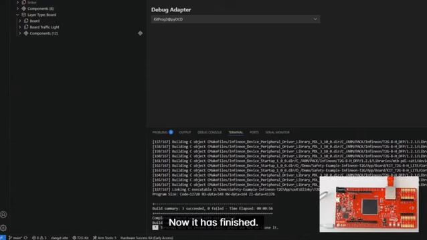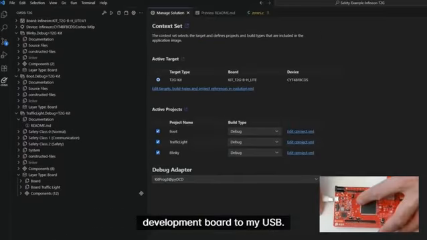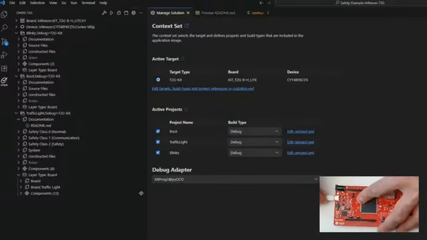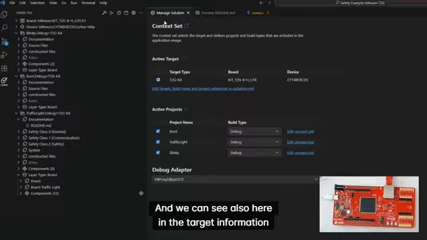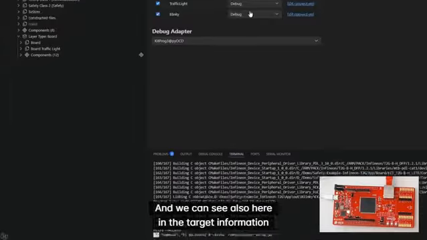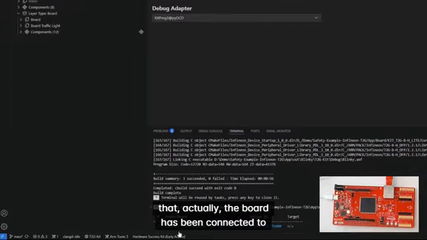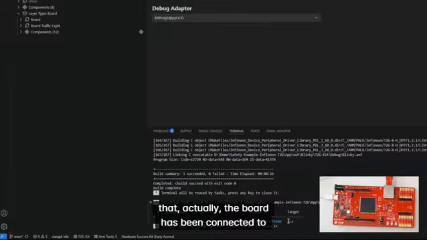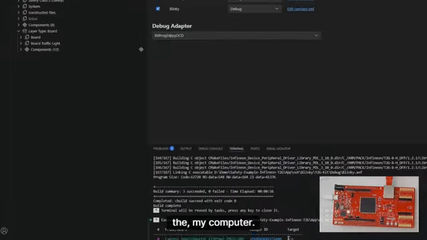Now it has finished. I will now connect the development board to my USB. And we can see also here in the target information that the board has been connected to my computer.